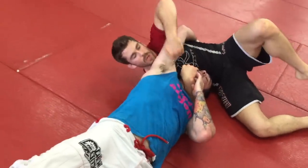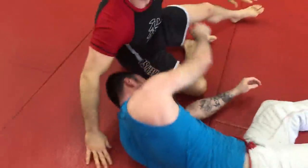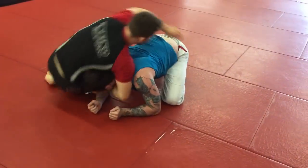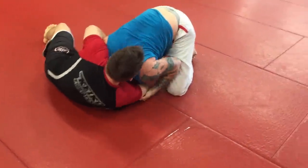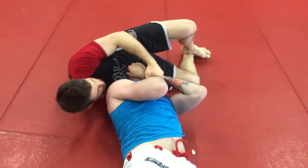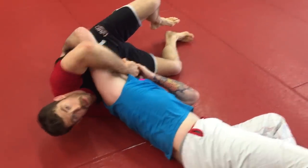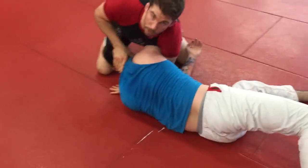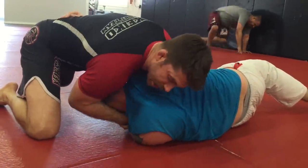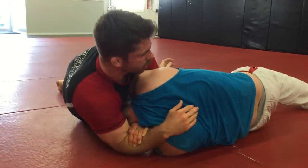The other one — let's say his arm's kind of in the way and I can't get the Ezekiel easily. We'll sit up and we can start to feed through the dars. So we came up with this arm-in guillotine, push the head down with your elbow, slide your hand through and make your connection. I've got shorter arms so it's a little harder for me to get the bicep, but right here you can drive through and shrug, or you can switch your hips towards the person — and again, just flex.